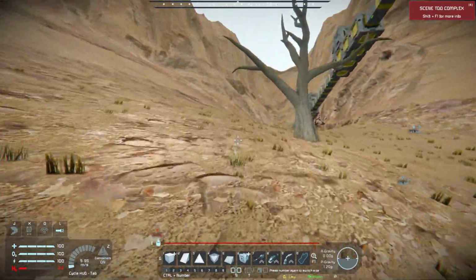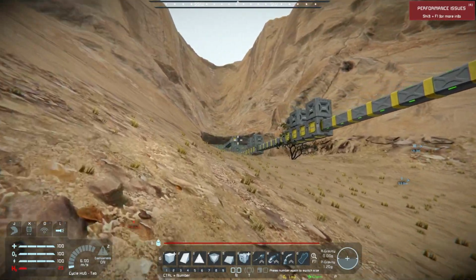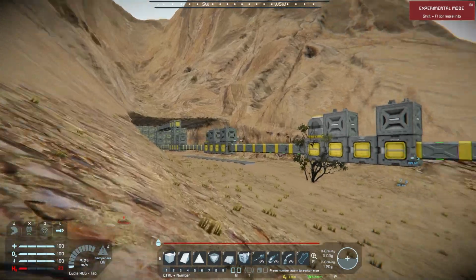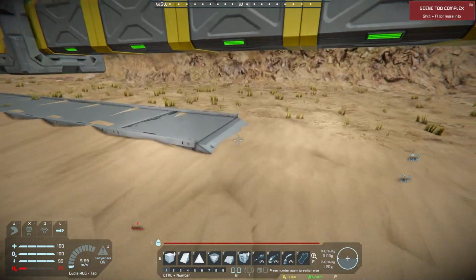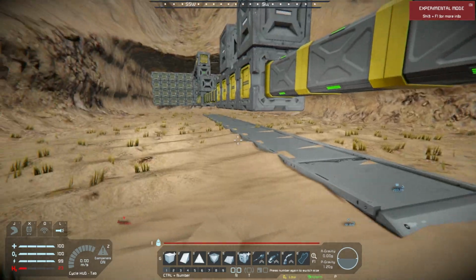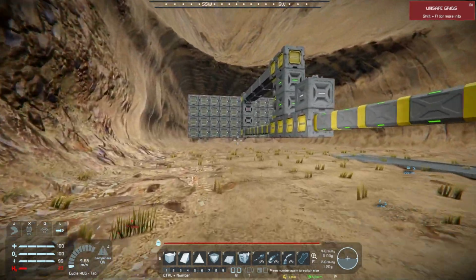Alright, so yes, I did encounter one little issue. But as you can see, I did a little bit of digging. I had to build a lot of these conveyors by hand. And pretty soon we're going to run out of resources, so I'll probably have to go get some more. But right here, this is where I want the floor of our base to be. This is going to be the entrance of the base.